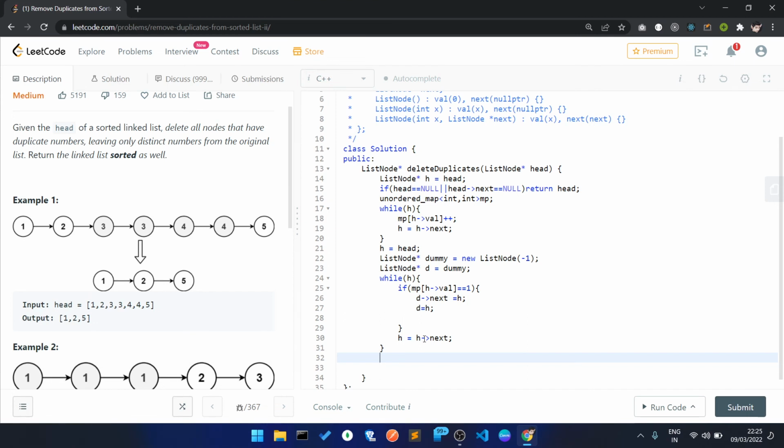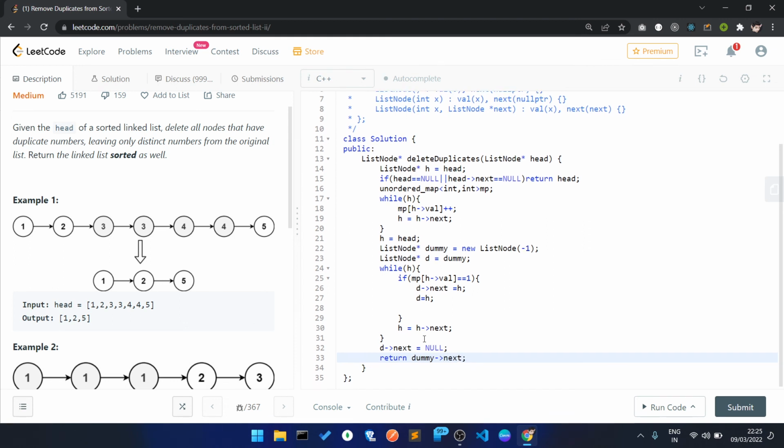After doing this, my last node has to point to null, so d next is equal to null. And that's it, I'll just return dummy next. That's pretty much the solution.